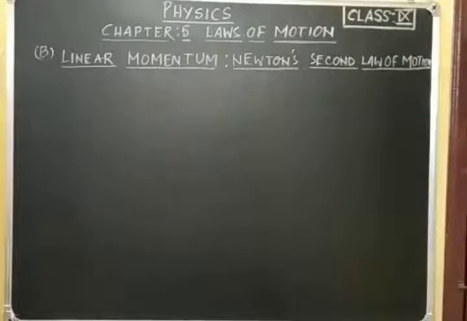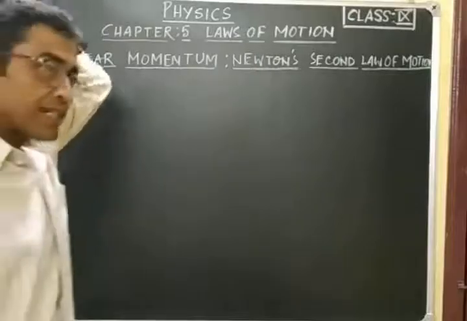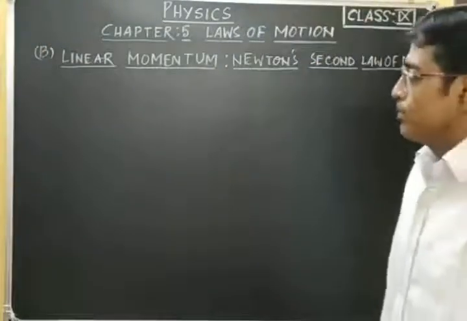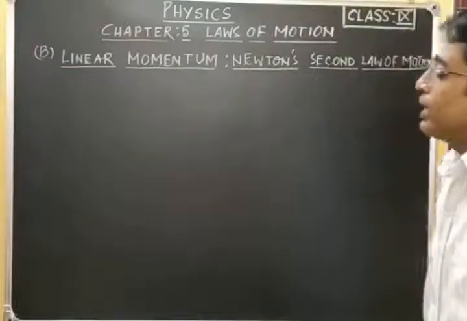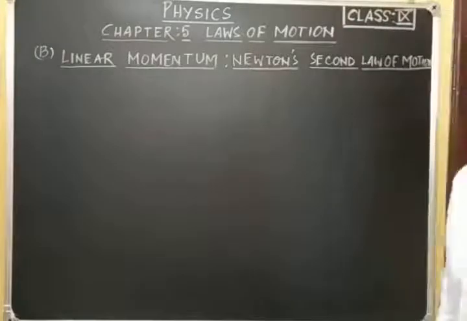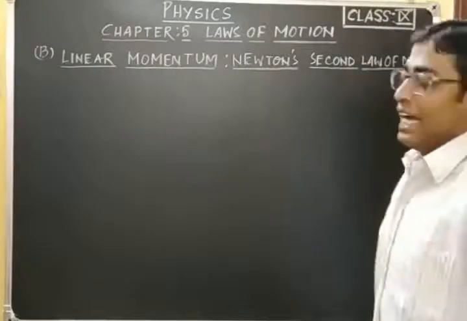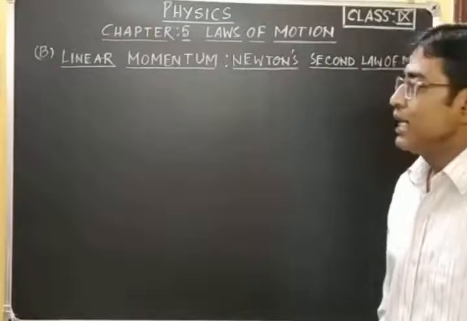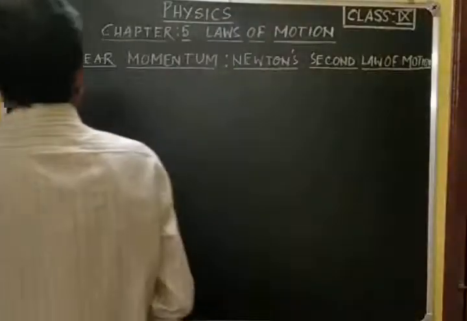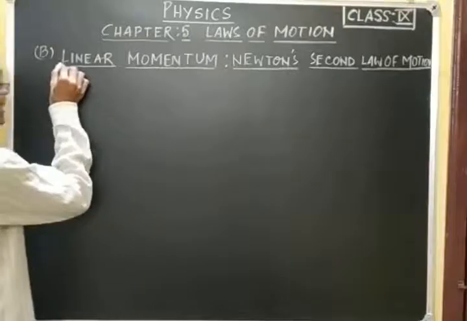Now we are gradually getting into the chapter. We have completed the first law of motion, and remember, go through those examples given in the book. The B part is linear momentum and Newton's second law of motion. This is a very important law, and many numericals will be coming, and this is the thing from where the laws of motion start. And remember, first of all, see this linear momentum.